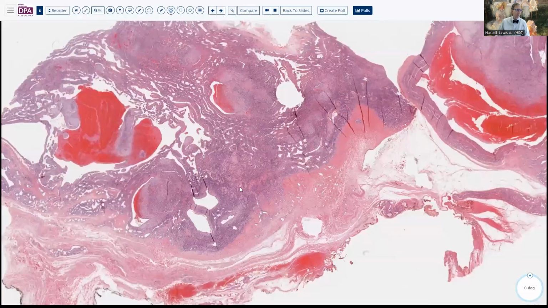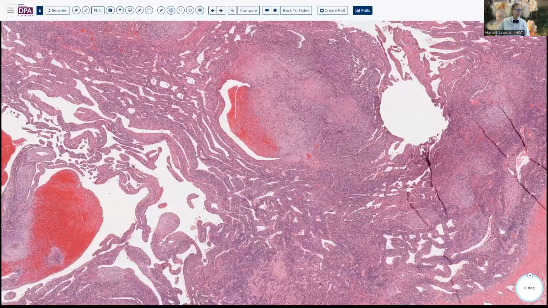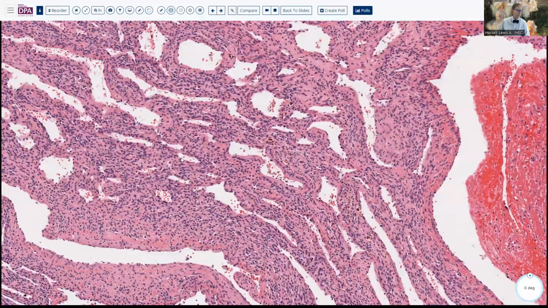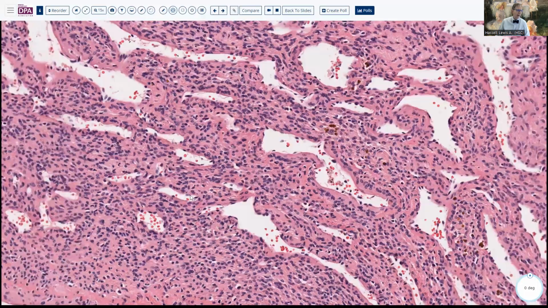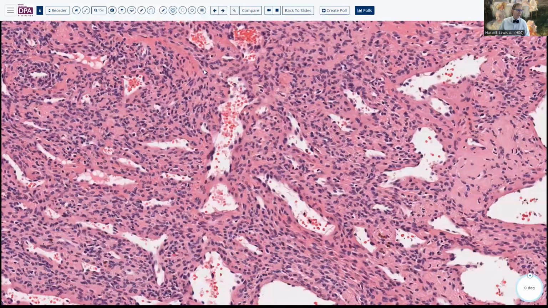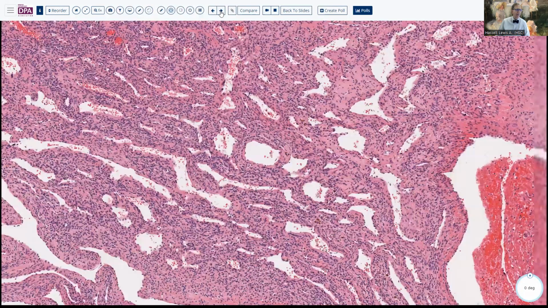This is a lesion that we've talked about previously in other areas, but as you can see, this has a lot of delicate spaces. This is a myopericytoma, and could also have some myogenic markers. This would not be expected to be a painful lesion in most circumstances. And I'll leave that slide there for you to study at your leisure.